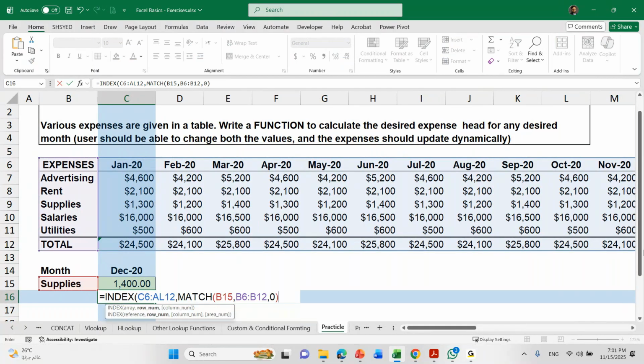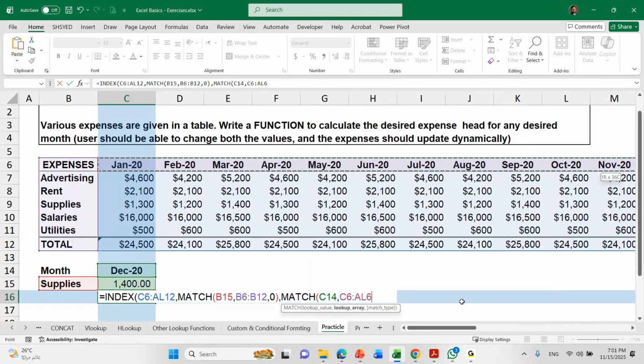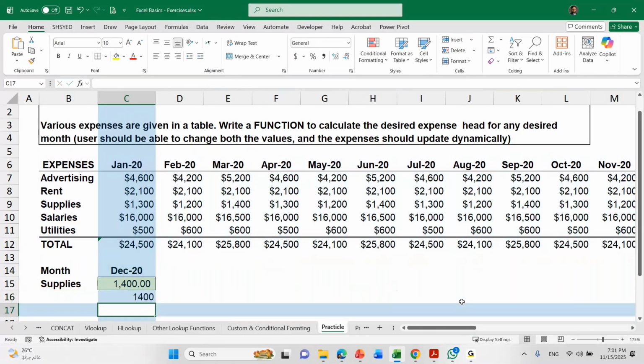That is my row number. Then I need column number. So instead of giving a column number, I am going to again put a match function. And this match function, I want to match my match values, in this case these values. Now, this is my match value. I want to match in this list, starting from here, right up to there. And I want an exact match. This closes my second match function, and I will close my index function, and this gives me the same result.